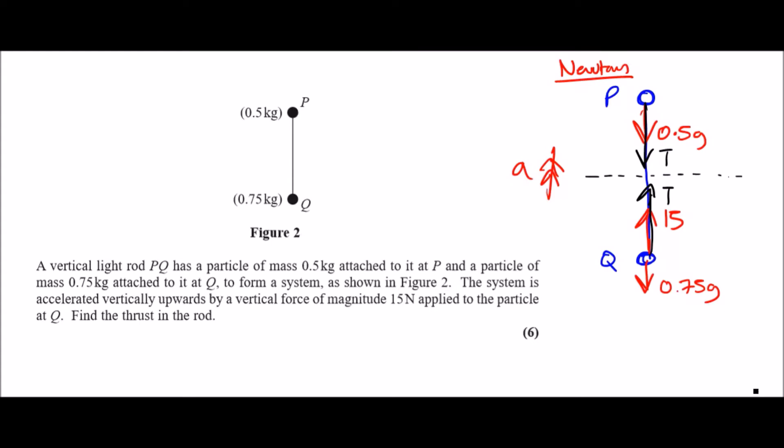Now the question is we have to now resolve it to get the definite answer. Let's go ahead and resolve firstly at P. So I'm going to use red. I'm going to work in this top left corner. So resolving at P, we can say that resolving towards the direction of the acceleration, or upwards, we're going to have firstly where there's no positive value, so it would be minus 0.5g minus T. And this is going to equal mass times acceleration, so 0.5 times a.